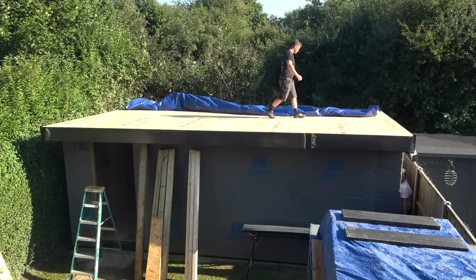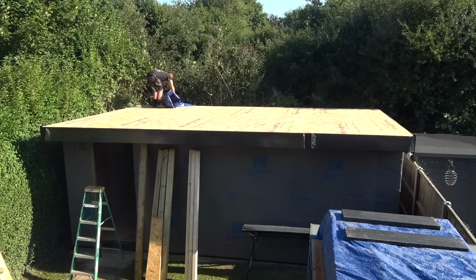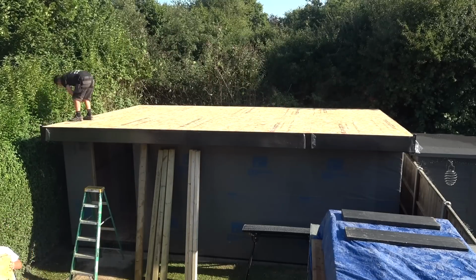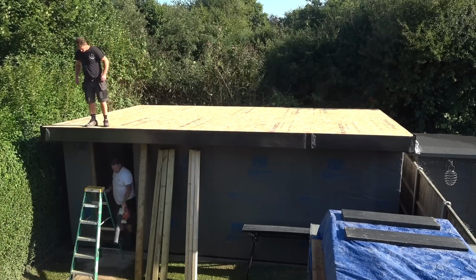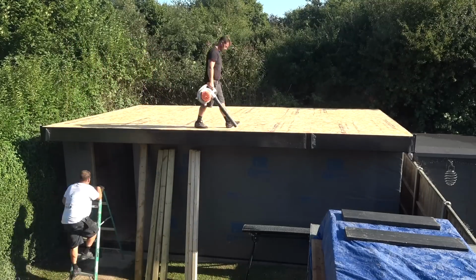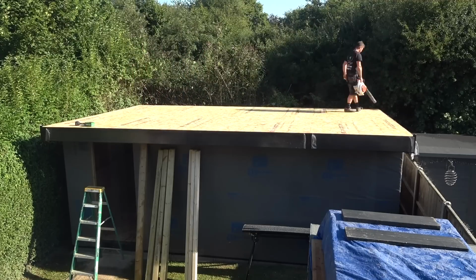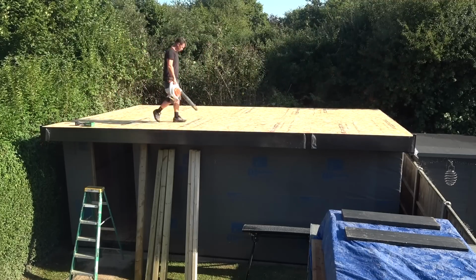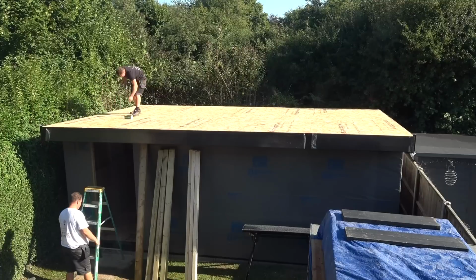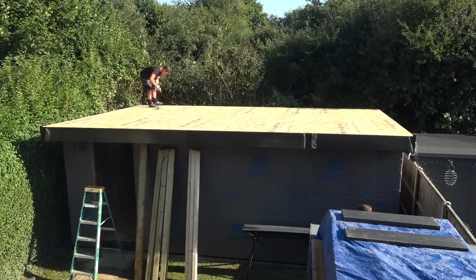Once we've done that, we're obviously watertight, and it's going to make a massive difference because once we're not worrying about the elements, we can concentrate on everything else. So as you can see, it actually looks relatively dry. It's really good. And Tucker is now up there with a leaf blower, and he's going to blow all that off, get rid of it. Any moisture will all disappear, and then with the sun on it as well, it won't take long for that to actually dry out completely. It works really well.